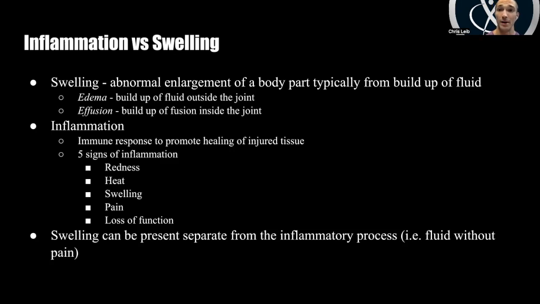If we look down at the ankle, one side is quite a bit bigger than the other. And that now really needs to be an active process of working that fluid out of there, trying to improve circulation, also improve lymphatic flow. So there's several systems in our body that work, and they're aided by movement to get that fluid out of there. And as we limit our function, which we need to do early on, we're also going to limit the function of some of those systems. So it's important that we get back to activity as quick as we can in a safe manner to aid the systems to get that swelling out of there.